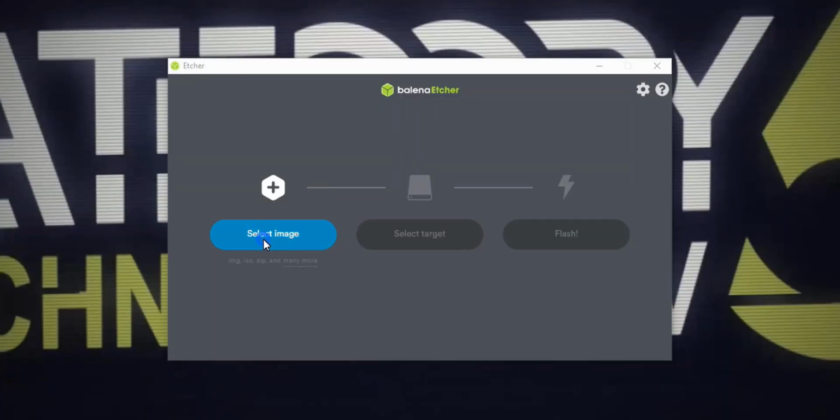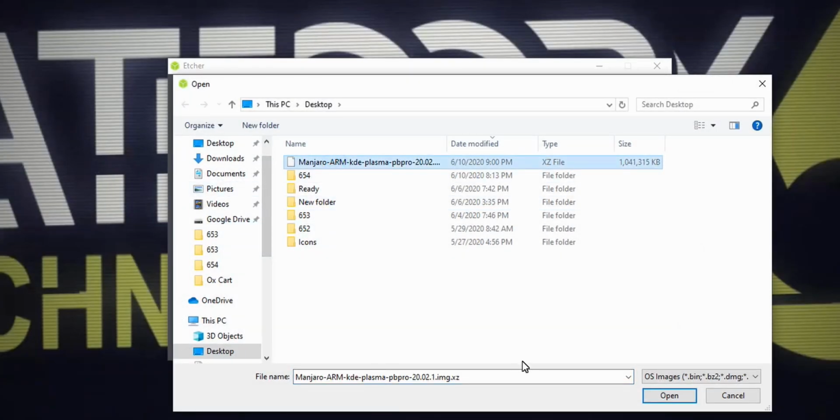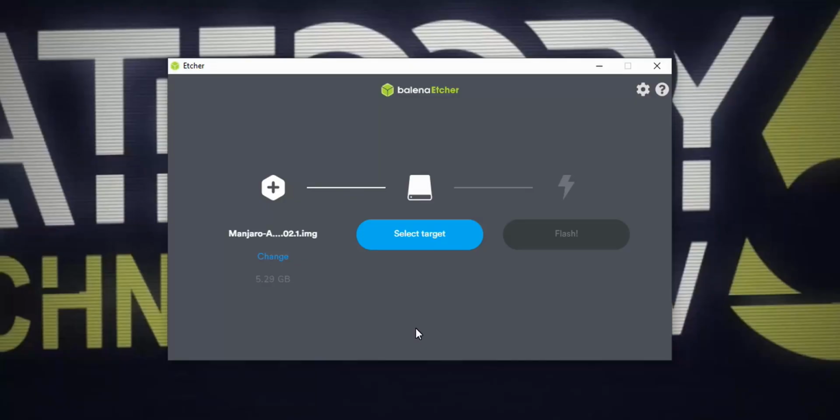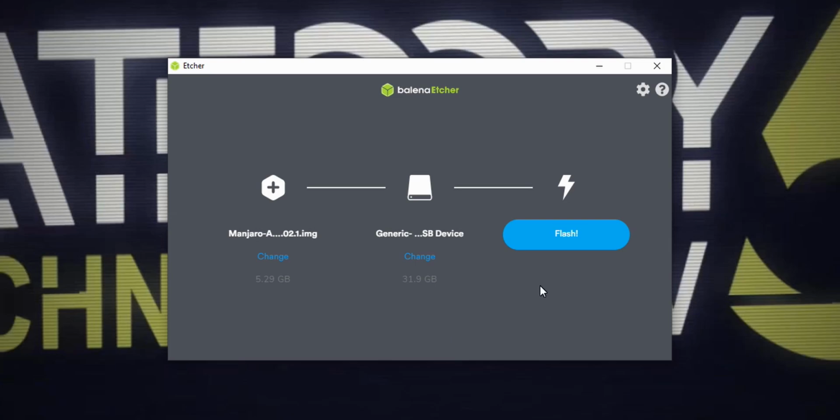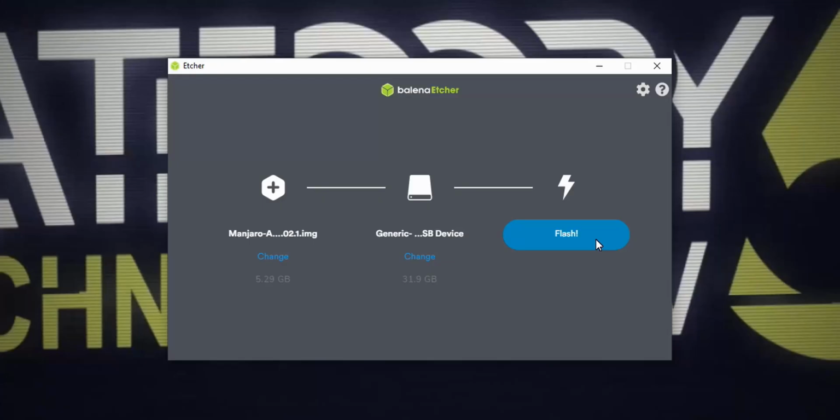So in Etcher, select the image file that you downloaded. In our case, it's Manjaro. Plug your card into a card reader, or again, if you're using eMMC, use the adapter. And you do need to buy that adapter separately. Etcher should detect and pre-fill in the select drive section the moment that you plug in your drive. Click flash to begin. And on Windows, it's going to ask me to click to allow the administrator access. Linux or Mac are instead going to request my root password to proceed.